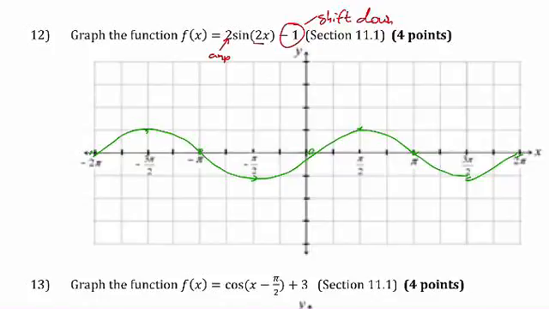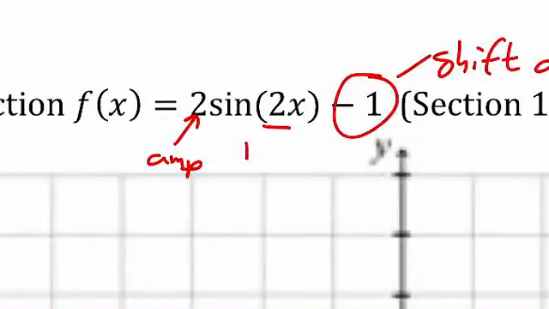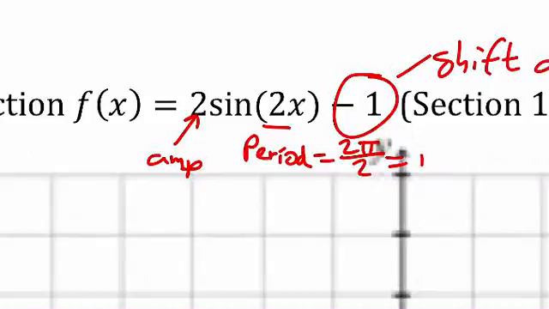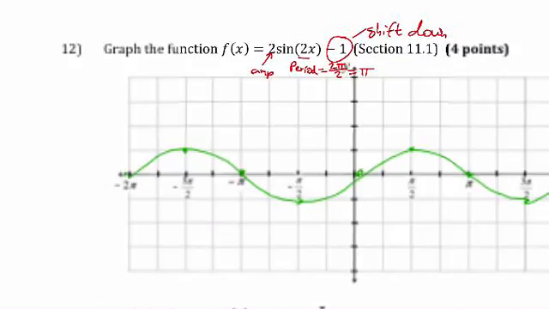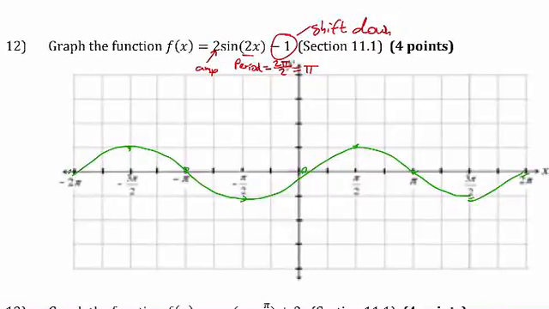And again, we have a period change. So I'm going to zoom in on this just so I can. So this is a period. Remember, it's 2 pi over whatever that b value is, in this case 2. So it's 2 pi over 2, giving us just pi. So we're going to complete one full wave in pi units as opposed to 2 pi units, just like the previous panel.